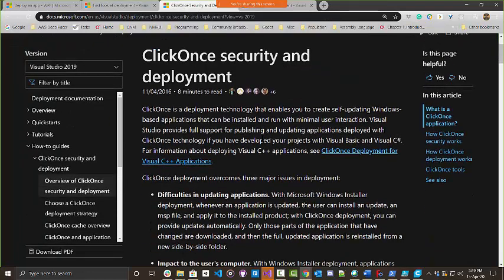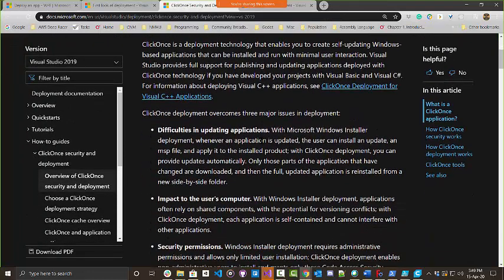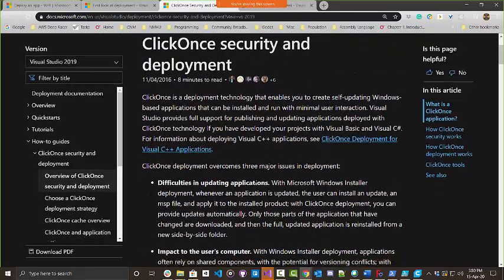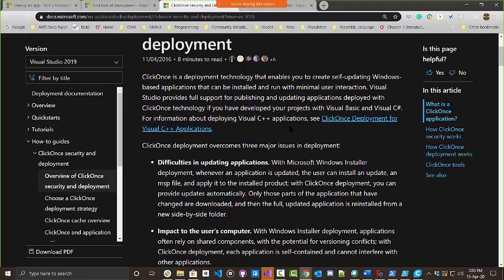This is ClickOnce, and you can read through deploying ClickOnce. That's for C++.